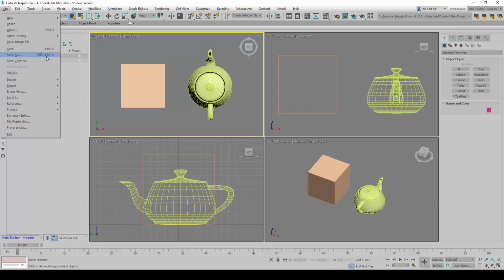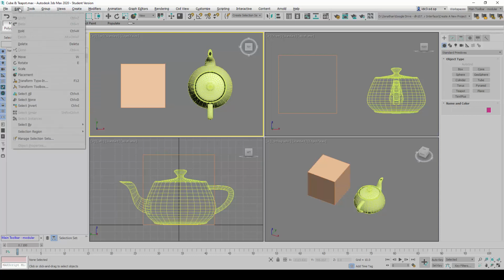The more frequently used commands here will be import, where we will import drawings from AutoCAD and other sources. We will use merge to merge or import files created using 3D Studio Max.